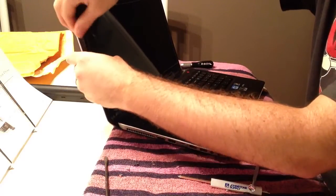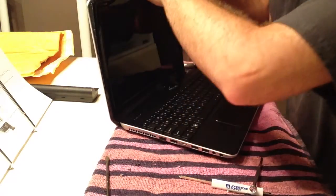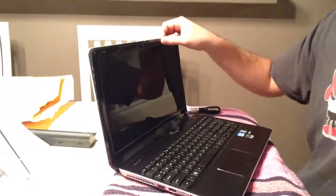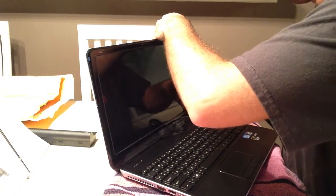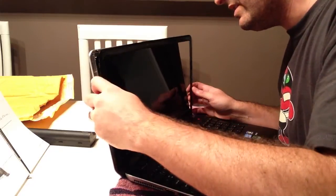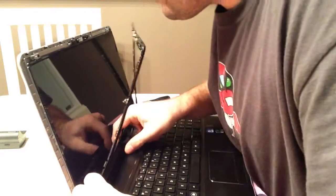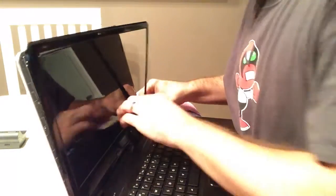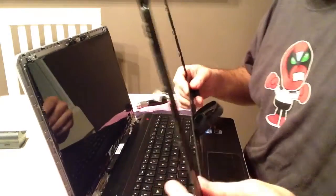Okay, so we got that all the way around. I'm kind of peeling around the edge — there's some kind of adhesive. Just kind of get your finger under there and get a feel for how it's stuck on. It seems to be just some kind of tape. These are definitely popping and coming apart. This is not for the faint of heart, let's just say that. So the bezel is out.